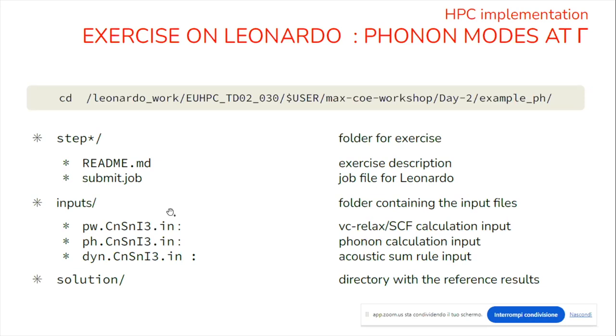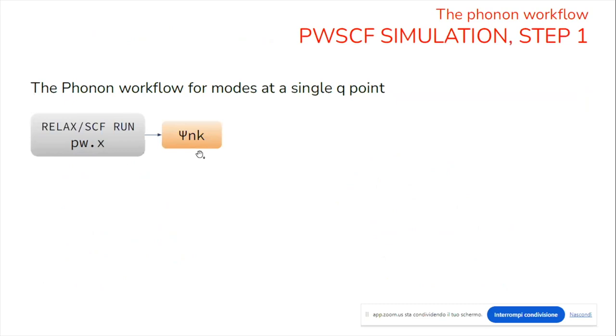So let's start with a little bit of explanation. First of all, in order to do a phonon simulation, we need to implement a workflow. This workflow starts from a self-consistent run or a relaxation with PW self-consistent in order to compute the unperturbed wave functions. These quantities are stored inside the output directory and are needed as an input for the phonon simulation. So if you want to do a phonon simulation, please don't quench I/O because we basically need to store the data in the output directory and retrieve this information.